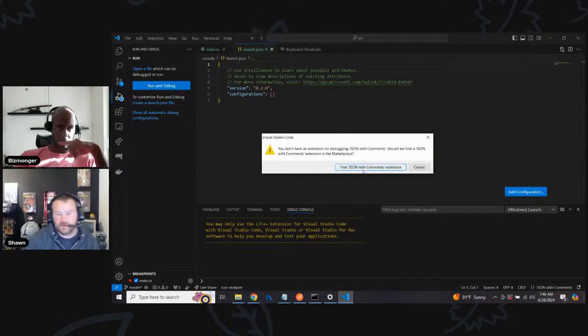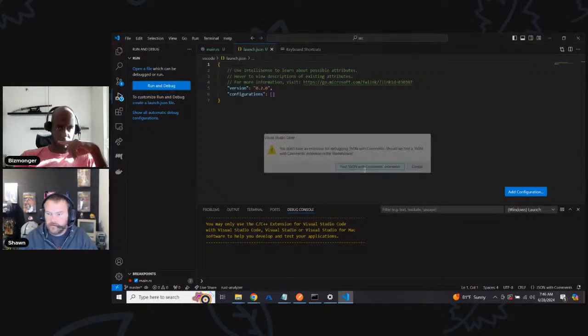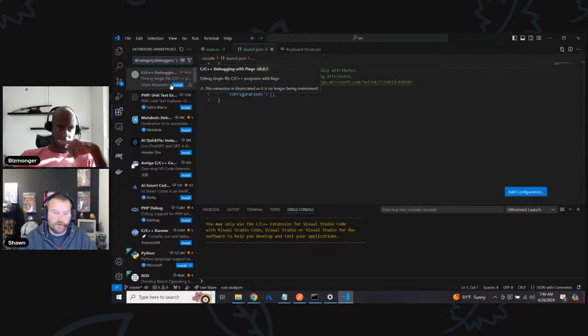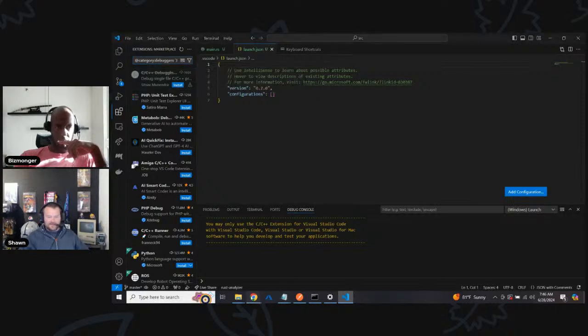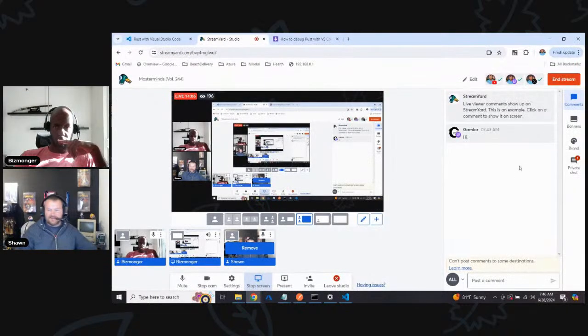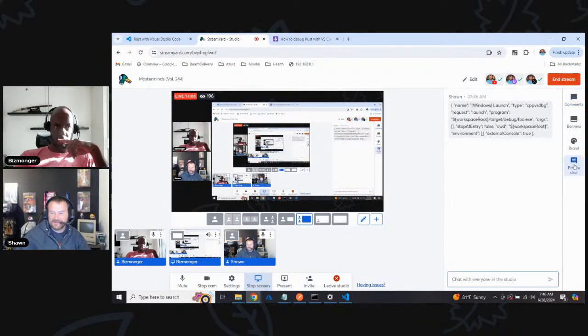I'll drop something into chat. Drop what I just dropped into there in chat. Hi Gamler. Trying to get him set up to debug Rust in Visual Studio Code, which, unless you've configured VS Code a lot or have had a need to, it can be confusing.